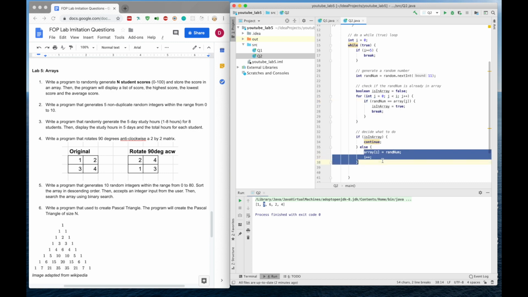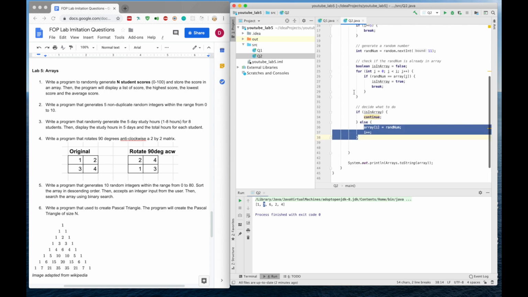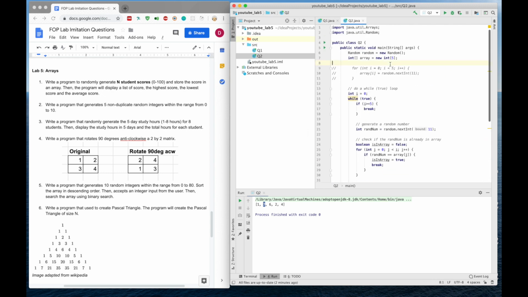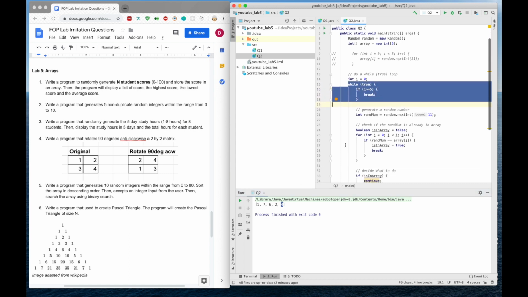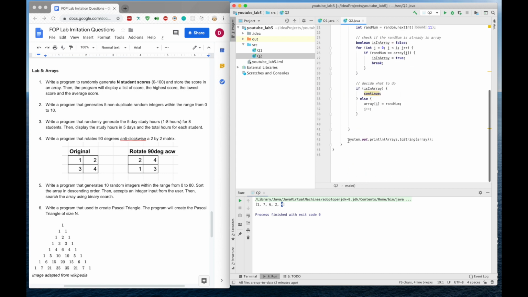Then I will continue to the next place in the array, and so on. In the end, when i reaches 5, which means after I generated this number 4, this loop should break, because I only have 5 elements in the array, and then finally I print out the array.